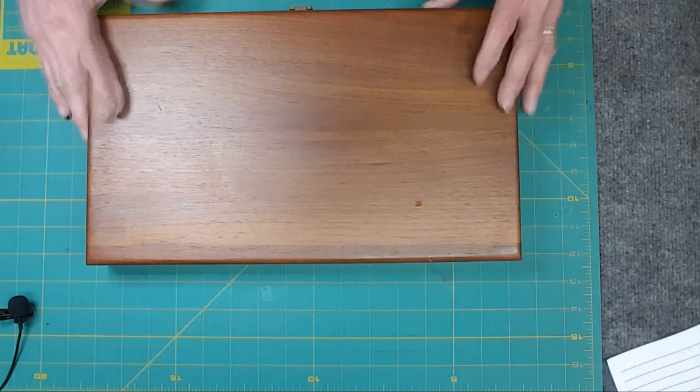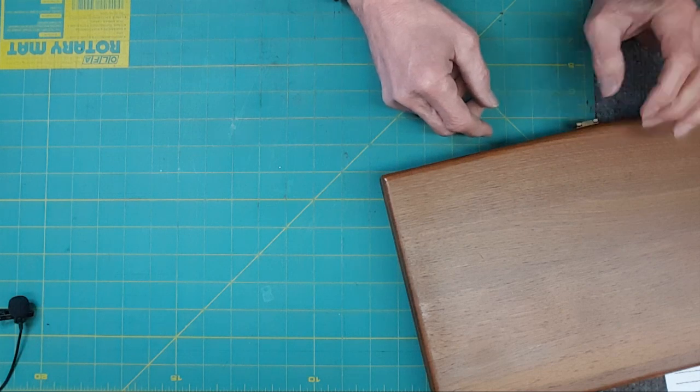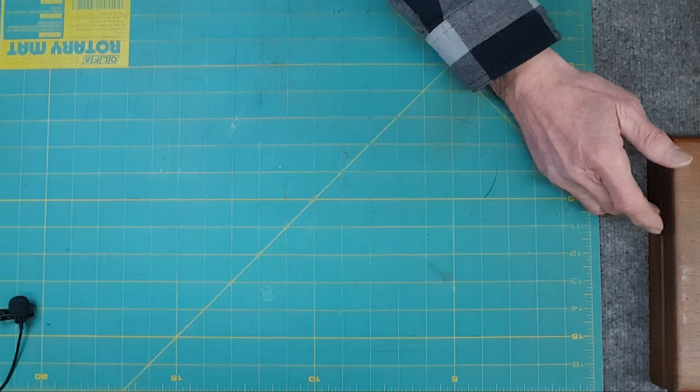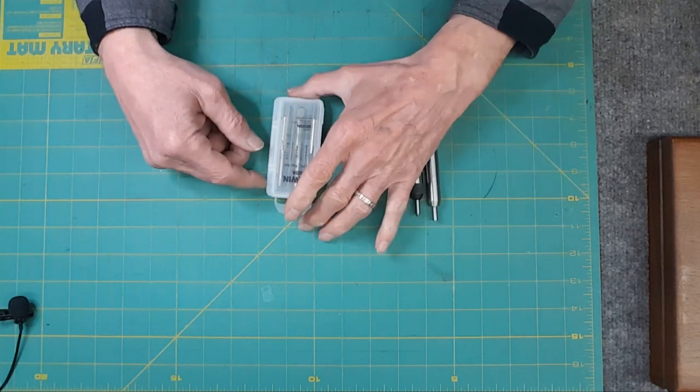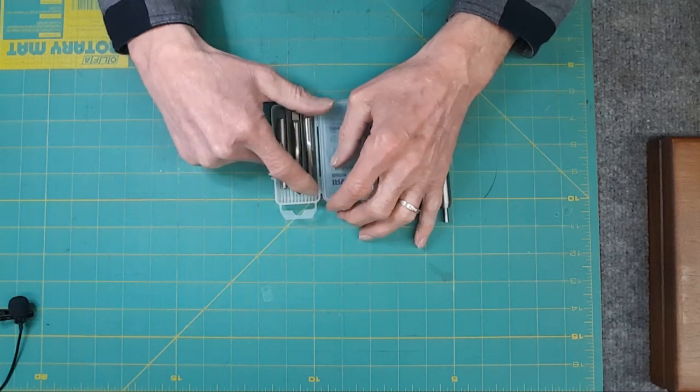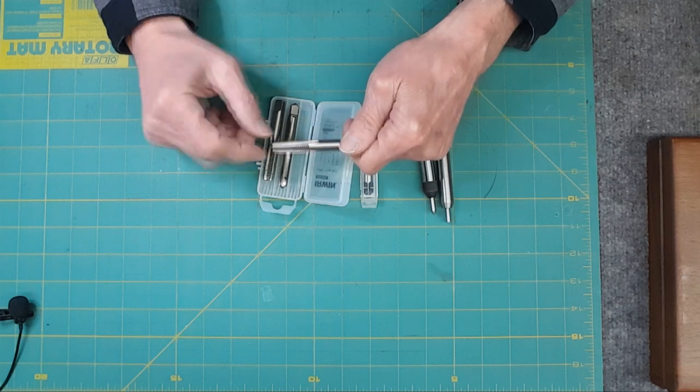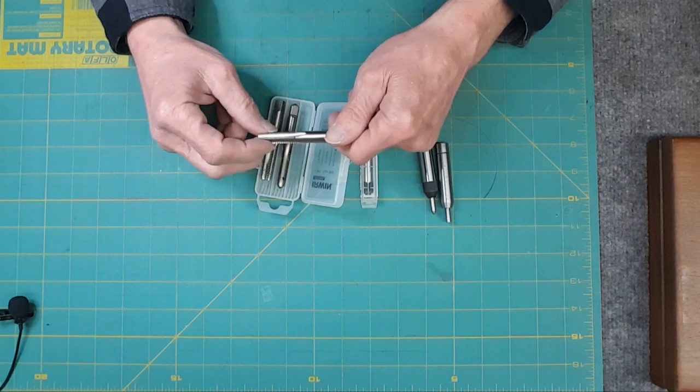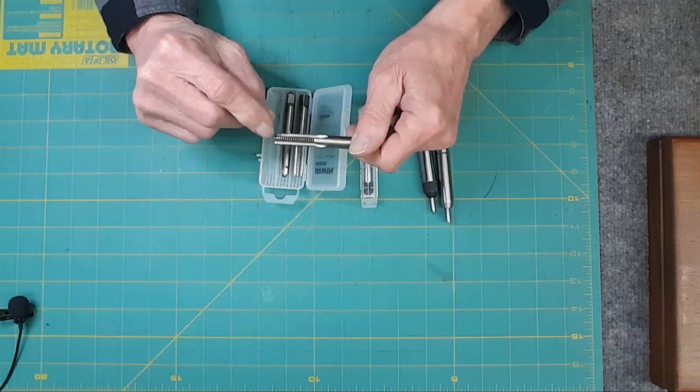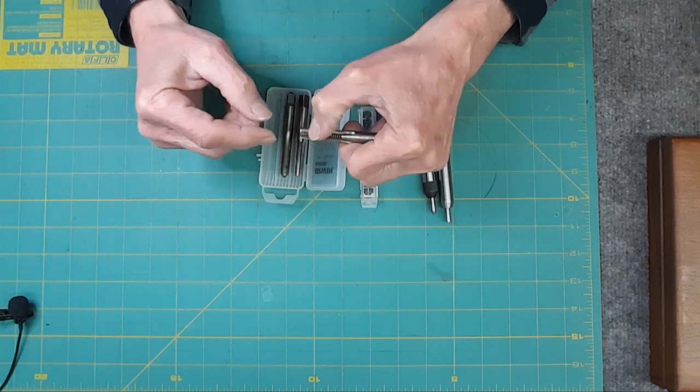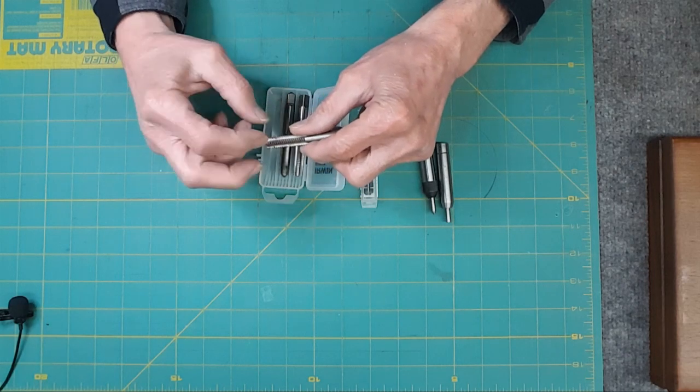Taps. Not a whole lot to say. Taps come in all kinds of different sizes, obviously. But they are different types. This is a set here. This is called a taper tap. Which you use to start. And you can see it's tapered. It's got very little cutting action at the tip. And then it gets bigger and bigger as it goes deep. So that's a taper tap. Now next up is a plug tap. Which only runs the threads down so far. I think this is probably about the full diameter is up there. So you can use it to start. It's rather difficult. I've tried.